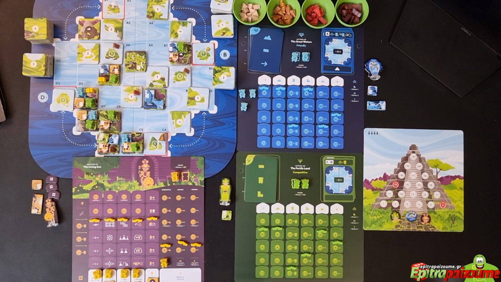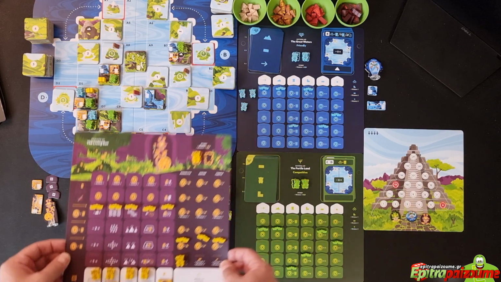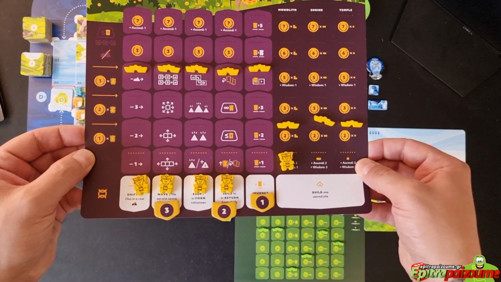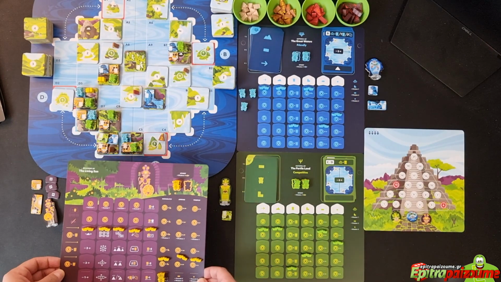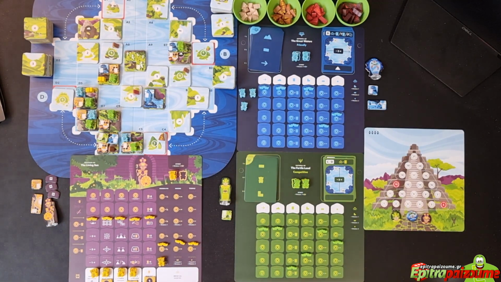So this is the purpose of those foresight tokens, and again, this is how they're used at the bottom of the action spaces. I'm going to go through the anatomy of those, so don't worry. We have a score pad.